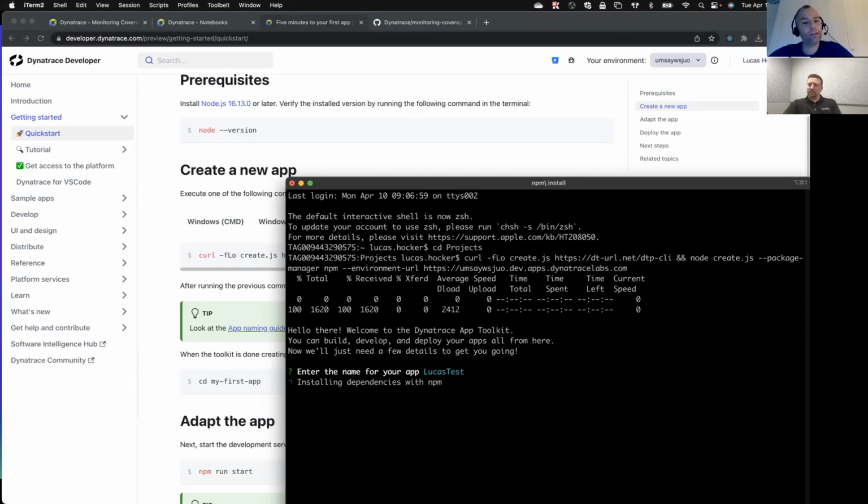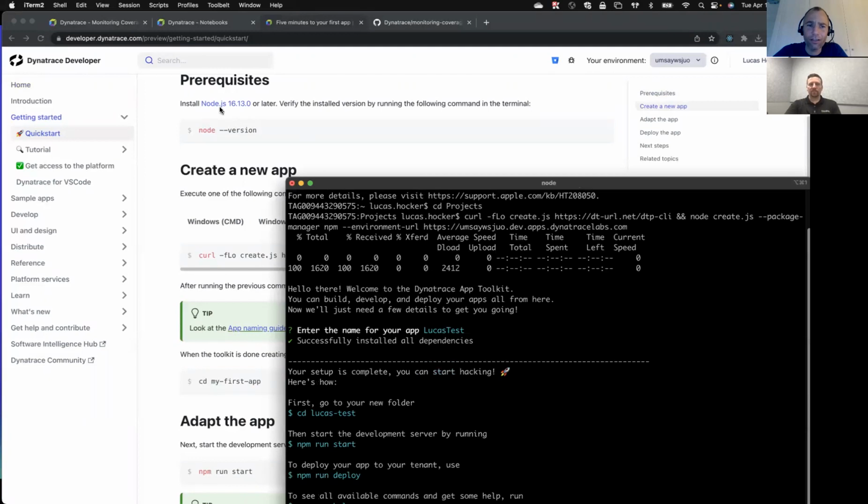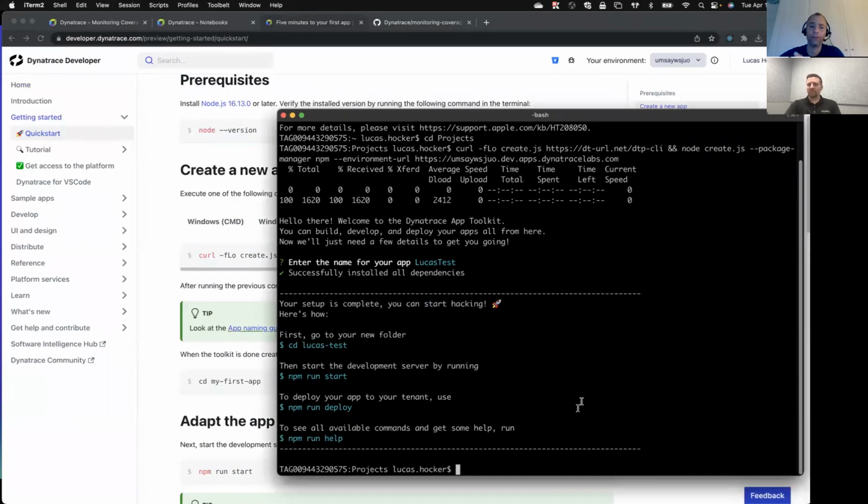And this is Lucas, what this does here, right? It basically creates a new sample app, really based on a very basic template that we have in there that just shows how you start with the app, how you build one, how you run it, how you push it. I know this is going to download now all the packages in case you have not downloaded them. Any other things that application developers should be having locally? What do they need? I see Node.js, right? They need Node.js. That's pretty much all they really need. Obviously, we suggest having a good IDE, maybe Visual Studio Code or whatever you prefer, but that's actually it. Yeah, I prefer VS Code, but you can use whatever you'd like.